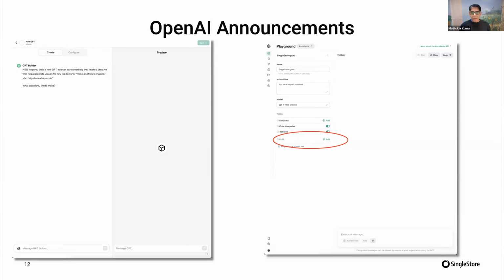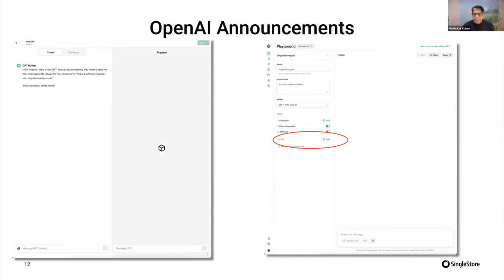But in addition, they also announced a programming version of it, which is called Assistant. In Assistant, you can also do the exact same things. You can choose a model. You can choose the existing tools that OpenAI has already created, and that includes the code interpreter, the retrieval, which we'll talk about, functions, and even DALL-E. So you can generate images and stuff.